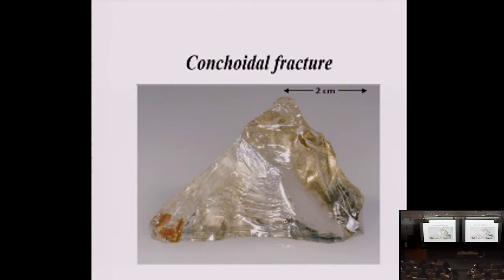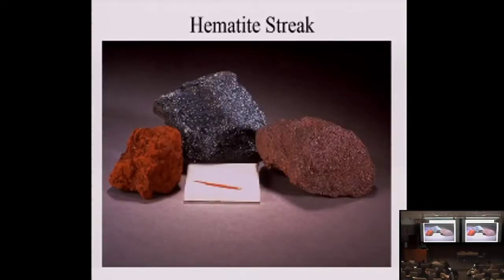Conchoidal fracture is this bowl-shaped depression where this would otherwise be a neat prism. And this is polymorphism, again, this thing that I told you about. There are 3 different types of the same mineral. And this mineral is called hematite. It's an iron oxide. We mine this. We use it for many different applications, iron, industrial applications.